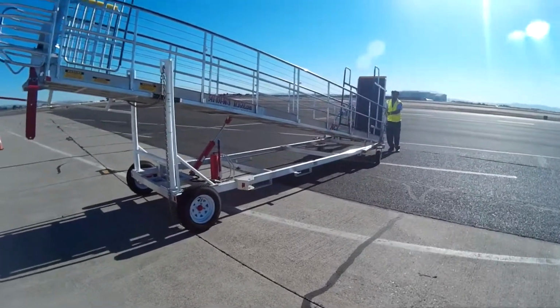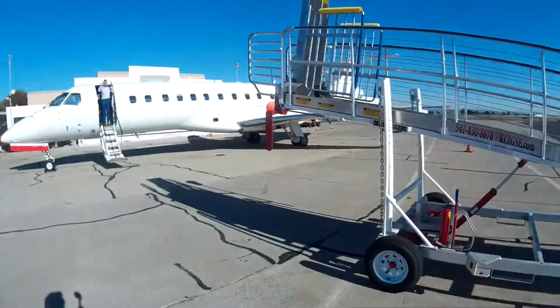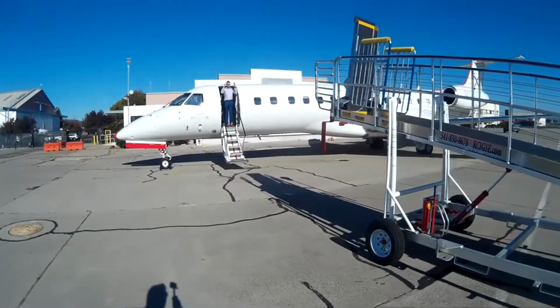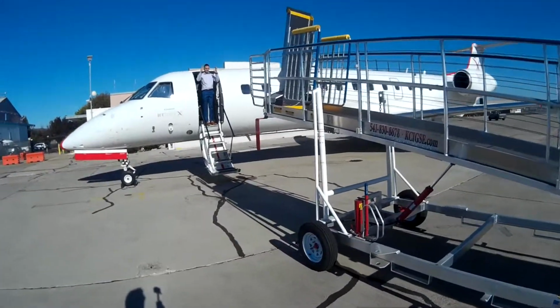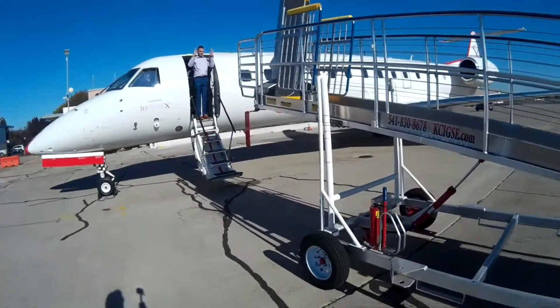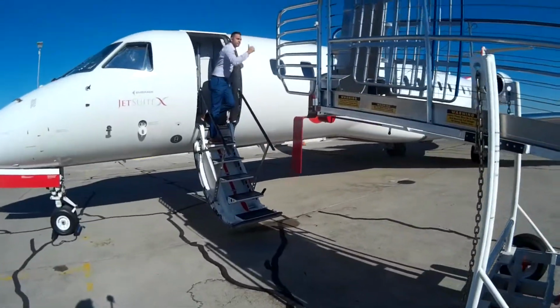When moving the ramp to the aircraft, it is very important to initially get the ramp completely perpendicular with the aircraft and utilize a guide person inside the aircraft to make sure that the ramp aligns completely with the aircraft and does not come in contact with the aircraft door or hand railings at all.